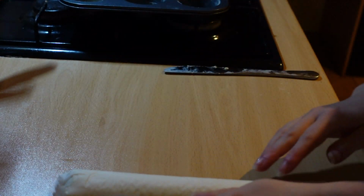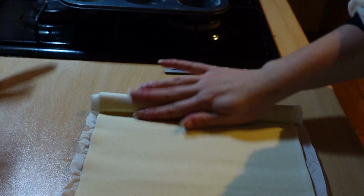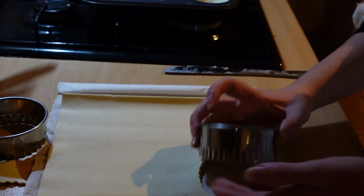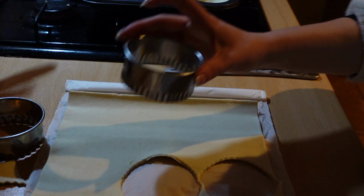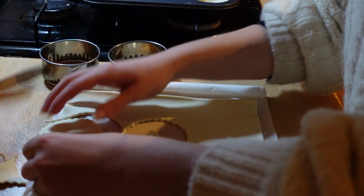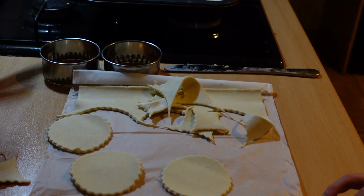Now, I'm pretty lazy, and I have just bought some roll-out pastry to do this one. If you've not seen my other videos, you might not know that Tom's family has a bit of a tradition of using puff pastry for their mince pies, so that's what I'm using. And I'm just getting some slightly larger cookie cutters than I normally use, and trying out a little bit of a different style today, just to see if this fits a little bit more of the mince meat inside the pie, and trying to keep those lids sealed on top of it as well.